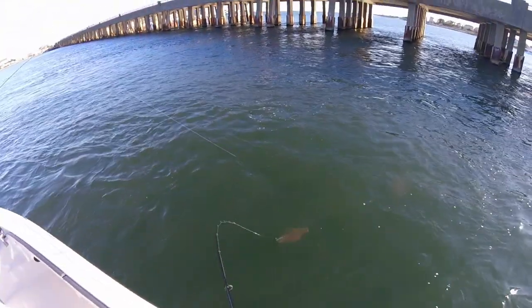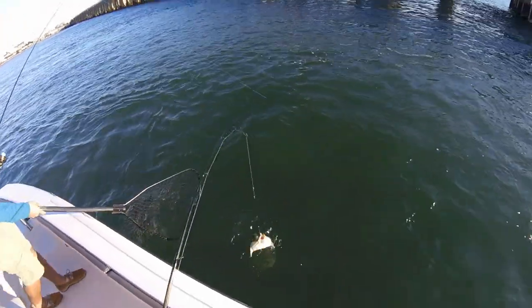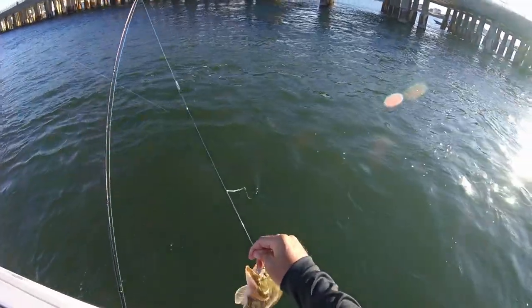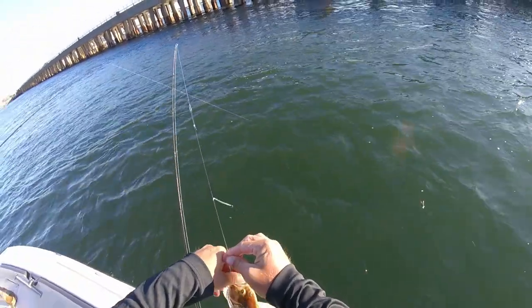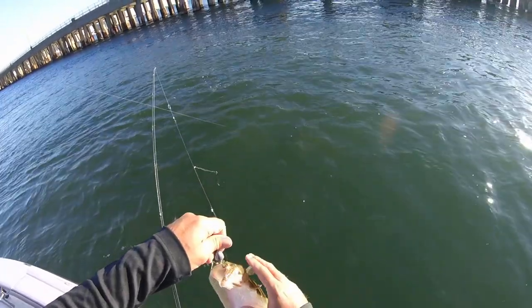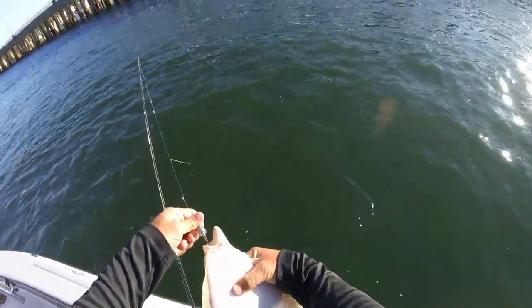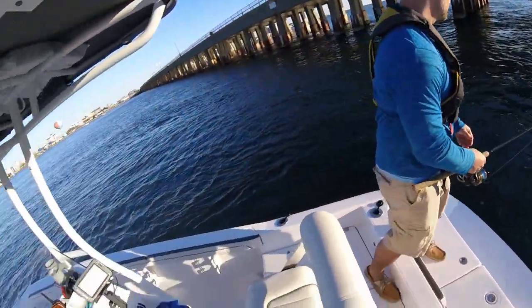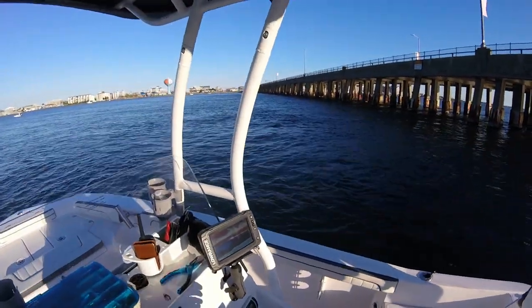Okay. Not too short. He's too short. 15. They're right there by that snag though. Like you can watch yourself. He might be 16. All right, here we go, buddy. Let's do this. Get us another fish.